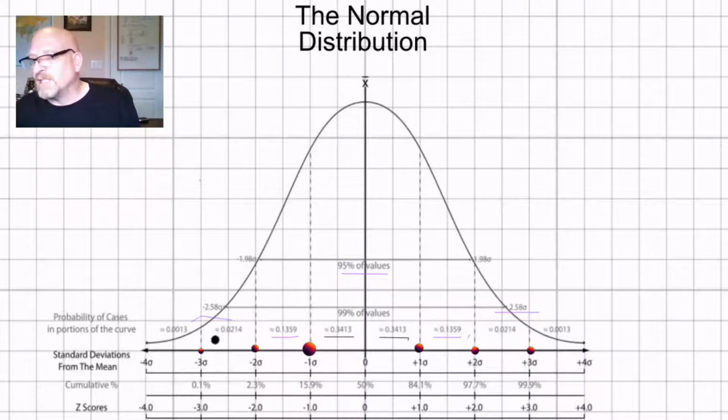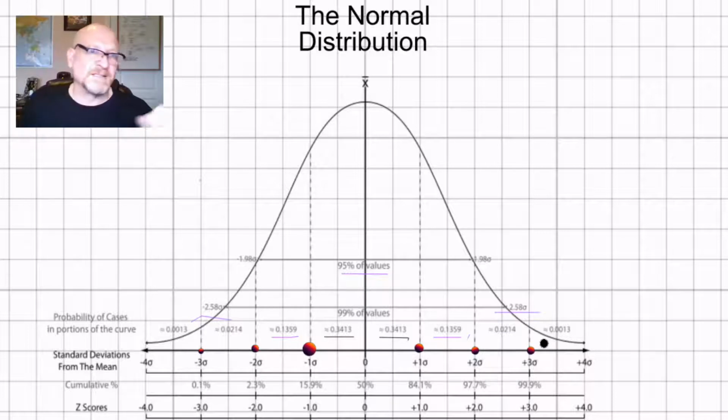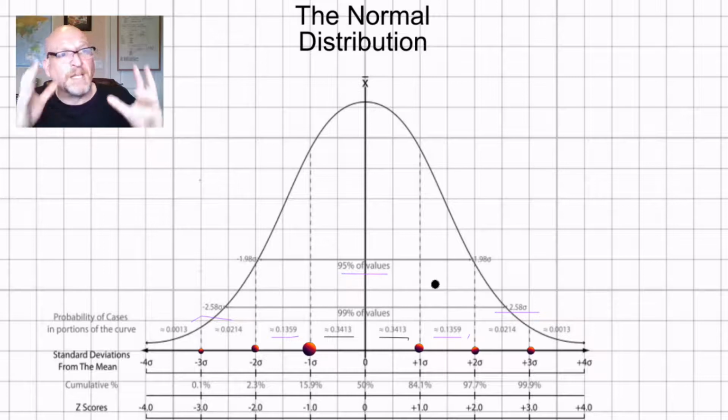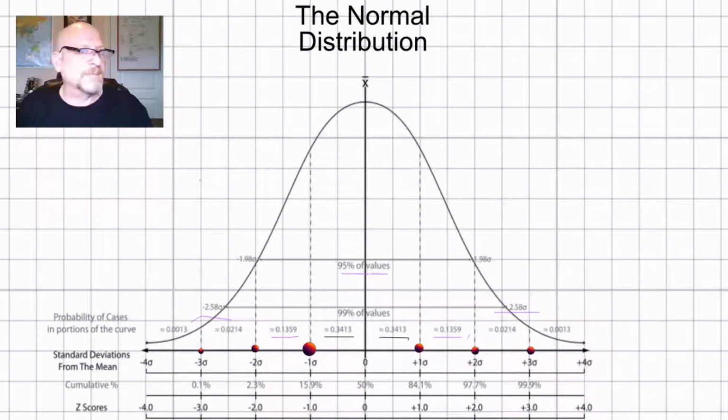Now, if I go 3 standard deviations, between $5 and $95, that accounts for 99.9% of the people. Beyond that, it's just very few of the people. And so that's the cool thing about the bell curve. Now let me show you an actual example using some data in a spreadsheet.